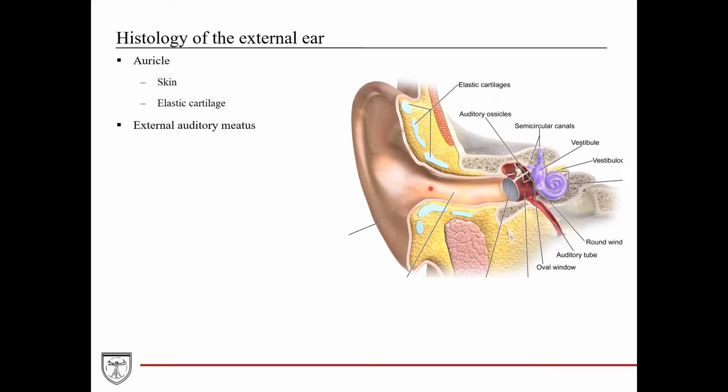The external auditory meatus is also covered by skin, but here there are some sebaceous glands that are a little more substantial that produce cerumen, which is also known as earwax. So the specialized sebaceous glands of the external auditory meatus are known as the ceruminous glands. In terms of the structural support that keeps the external auditory meatus open at all times, it is thanks to the elastic cartilage laterally. But as you can see here, towards the medial aspect, the main structural support is provided by the temporal bone.